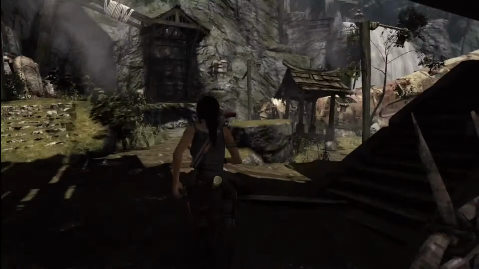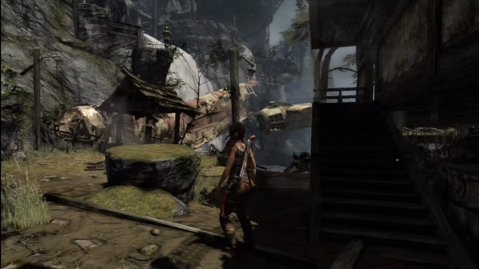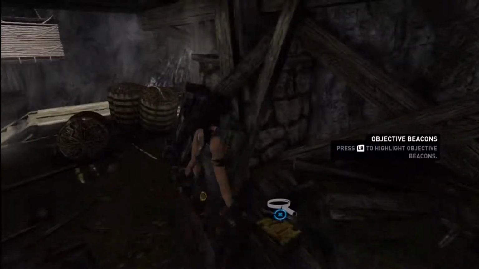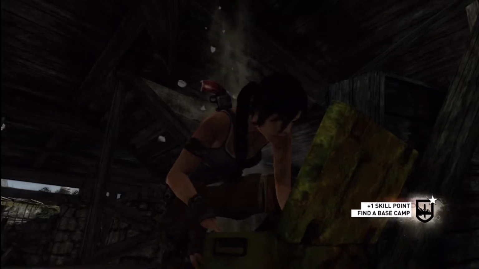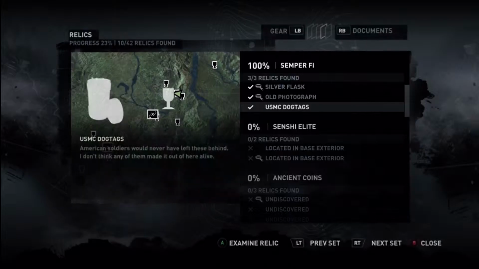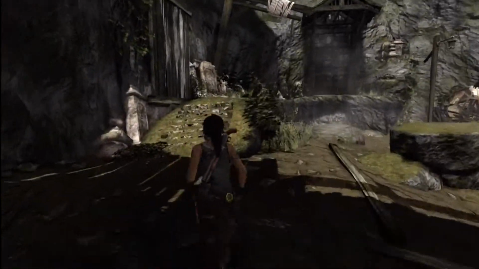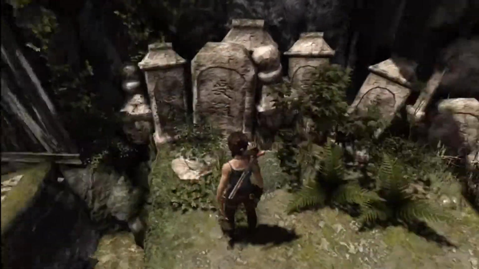Okay, next up, second clip, we're going to come around and we're going to find our third GPS cache. So again, we're pretty much in the middle of this bottom vicinity of the mountain village, and I lied, we're actually going to find our first relic. No, not our GPS yet. Now we're going to go and find our second GPS.